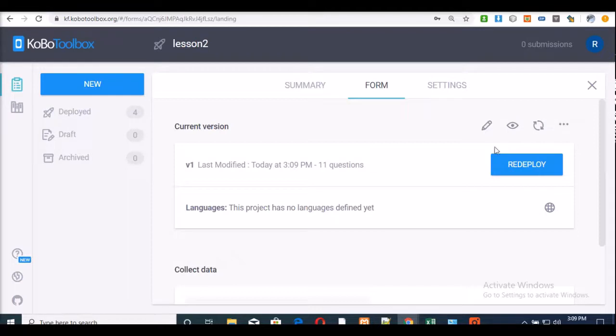for data collection. So here, this is to edit your form. This allows you to preview your form, and this allows you to replace your form. In case you made mistake to the last form, you can replace the form. So when you click on preview, it gives you the form in a web format. But that's not what we're interested in. We're interested in getting your form to this stage to work.